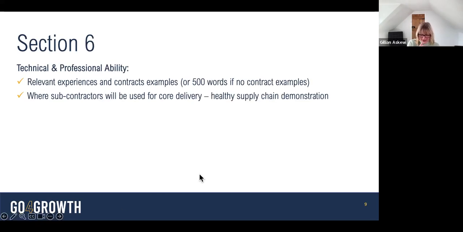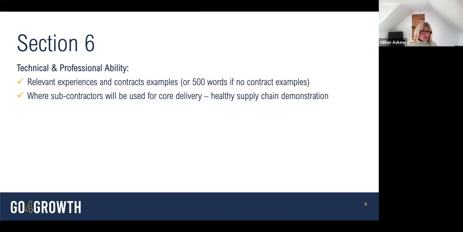In terms of section 6, this is where the organisation who is letting the procurement is looking to try and understand your experience and your capability in more detail. So you'll normally be asked for references or examples of contracts that you've worked on that demonstrate your capability in the area that the contract is for. The wording currently is up to 3 examples of contracts. So it's not mandated that you have to provide 3 contract examples.